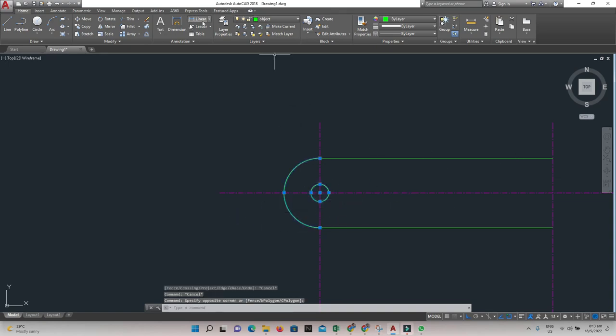So whenever you have a symmetrical object, you only have to do half the work, because you draw it once and you mirror it to the other side or copy it. So I'm using the center of this line here as my mirror axis, and then I'm going to click there. Move my cursor down and then click again.